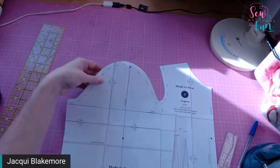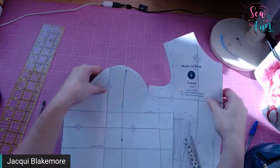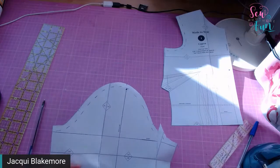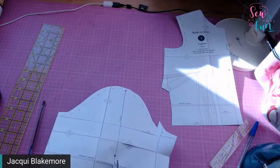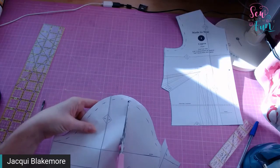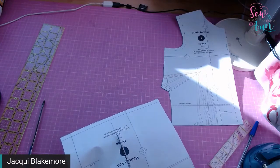Then I'm going to take my scissors, and what I want to do is cut inside these lines and leave some little hinges at the top and the bottom, and that will become clear why in a moment. So I'm just going to fold this over so I can do my first cut. And so I want to cut up through the pattern. Oops, get my scissors in. So I'm just cutting along that centre line, and I'm going to leave a hinge at the top, and then I'm going to cut down to the bottom, leave a hinge at the bottom.